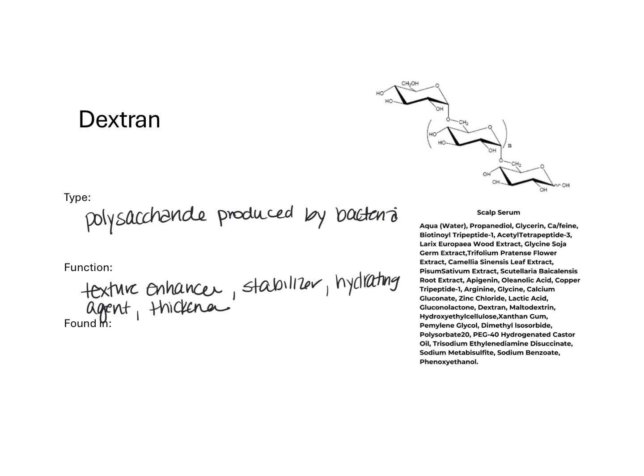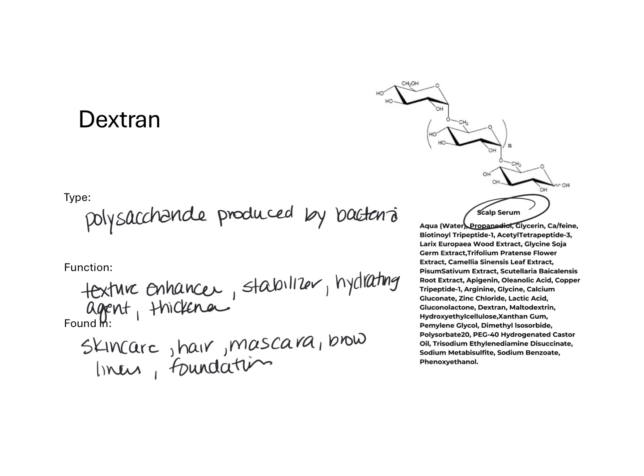So because of this, it's found in just a variety of products, a lot of skincare products like lotions, a lot of hair products like shampoo and conditioner, mascara, right? Brow liners, right? Concealers, foundation, all of these particular products. So I found a scalp serum because I wanted to show you where it was in there. And so you can see there's dextrin right there as part of the ingredients. I also want you to point out there's xanthan gum right there that we've talked about before as well.